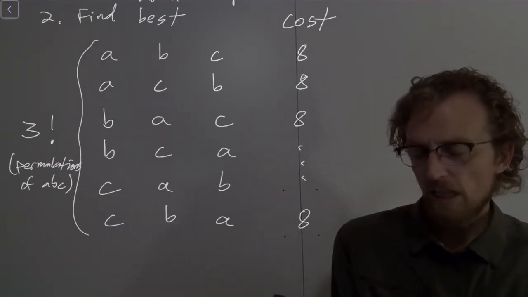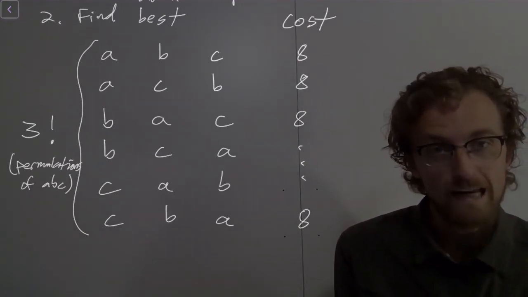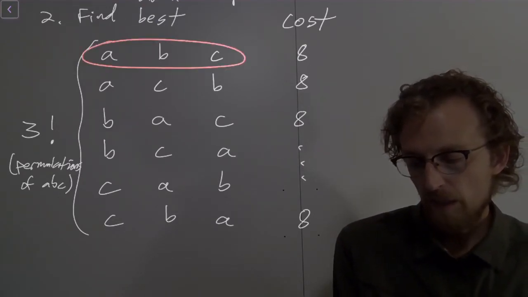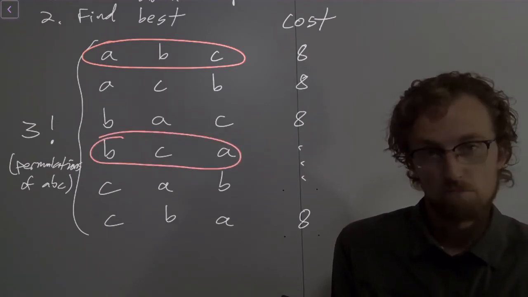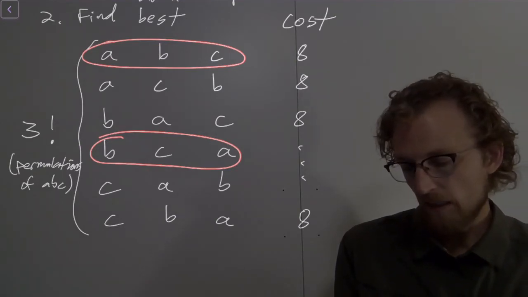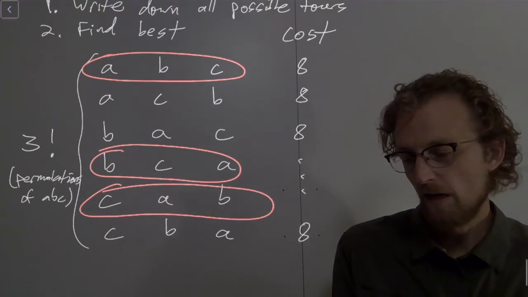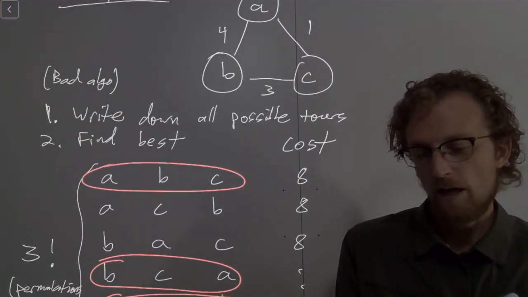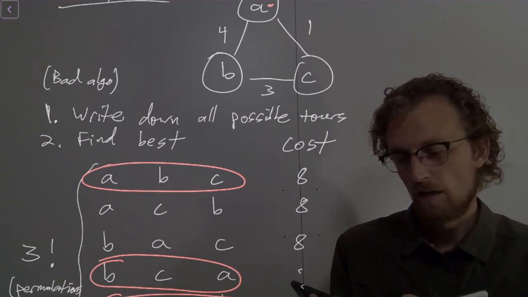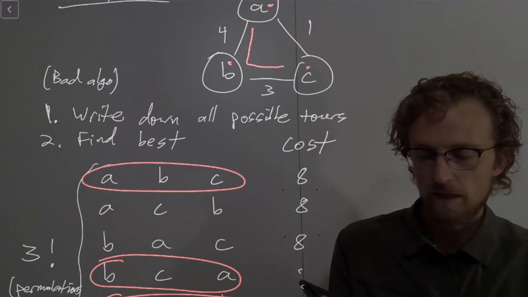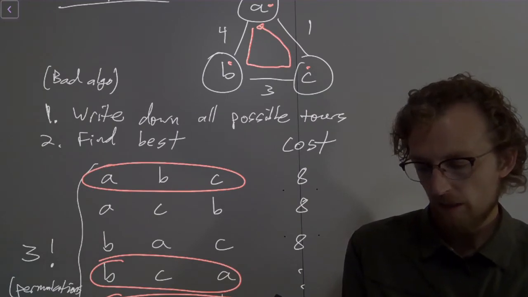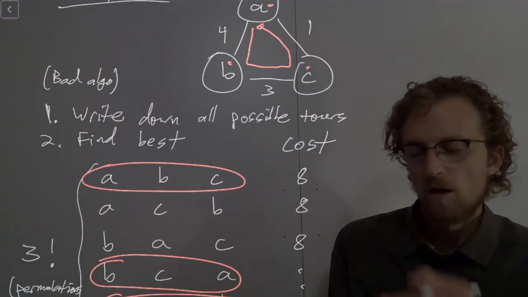So let's notice something. First, several of these are the same, right? So ABC is exactly the same as BCA, right? Okay, the only difference is that one is rotated from the other, and that's also exactly the same as CAB, right? So if I look at my plot here and I go A, then B, then C, you know, that is this tour, and regardless of which of those 3 red circled things that I choose, that's the tour I'm taking.